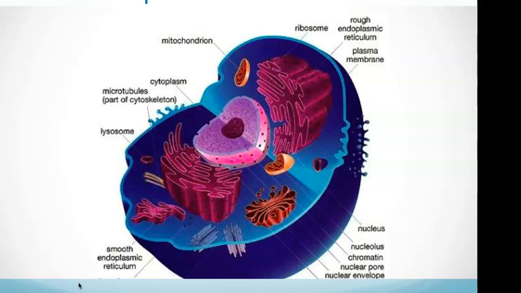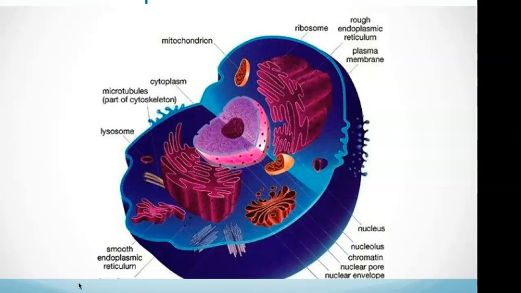The genes within these chromosomes are the cell's nuclear genome and are structured in such a way to promote cell function. The nucleus maintains the integrity of genes and controls the activities of the cell by regulating gene expression. So that's another important one, right, is that it regulates gene expression as well. But the genetic material, if we can only remember one thing about the nucleus, that's what we want.